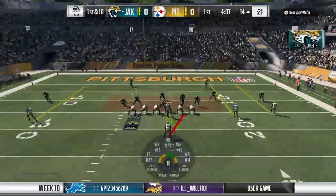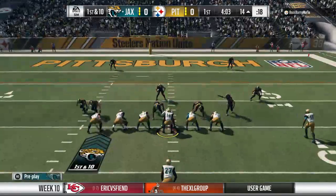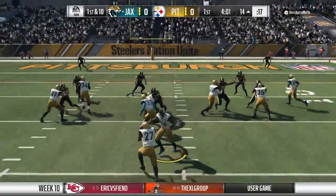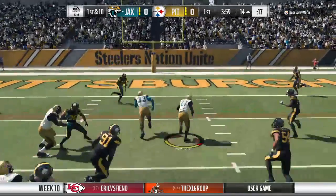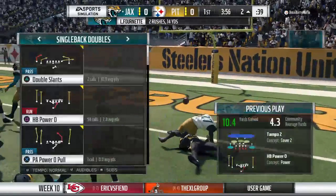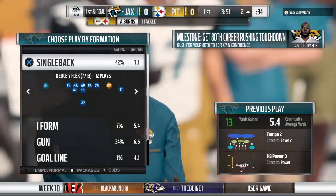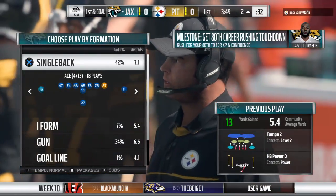Yeah, we talk about complementary football all the time, but I think it's a little bit deeper than that. Defense went out, forced a turnover, gave the ball to the offense. It's now the offense's responsibility to pay that off, to show respect to them. Hey, you guys got the turnover. We appreciate it. They want to continue their drive. Another nice gain, 13 yards that time, and another first down.